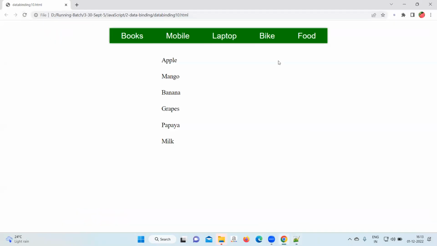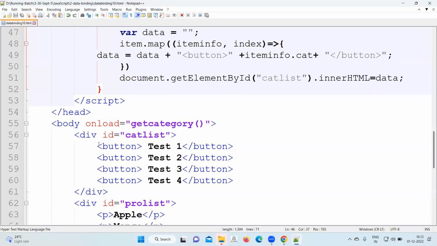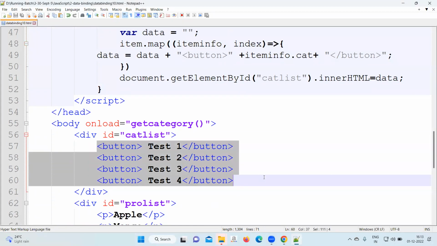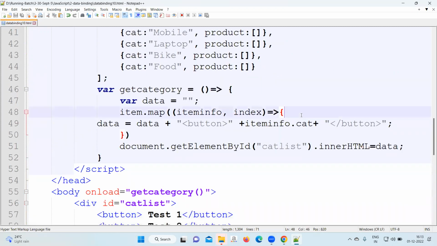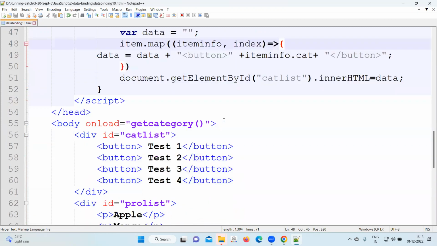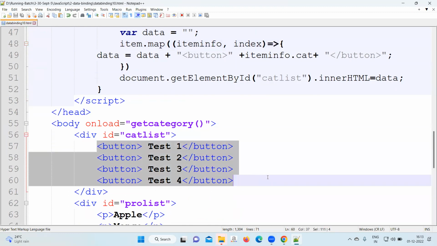If you add one more category, one more will come here. See here, test 1, test 2 was there. This is getting replaced by new content, and the new content is coming from JavaScript. So test 1, test 2, test 3 is not visible now, because it's replaced by the content generated by JavaScript.